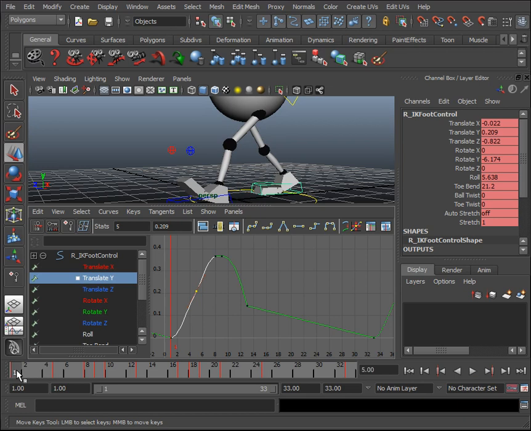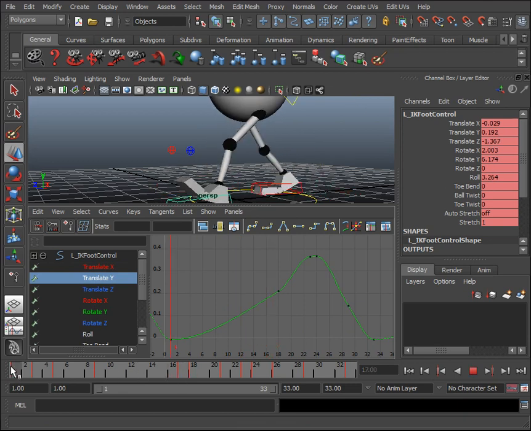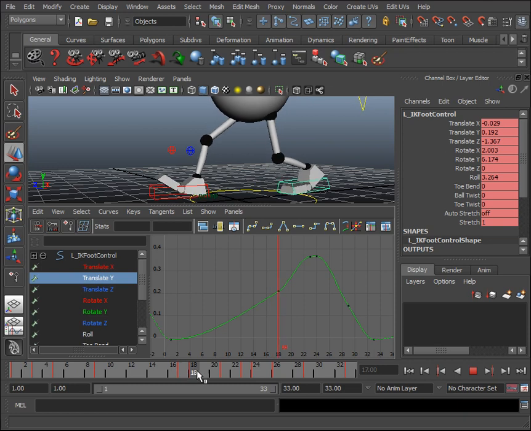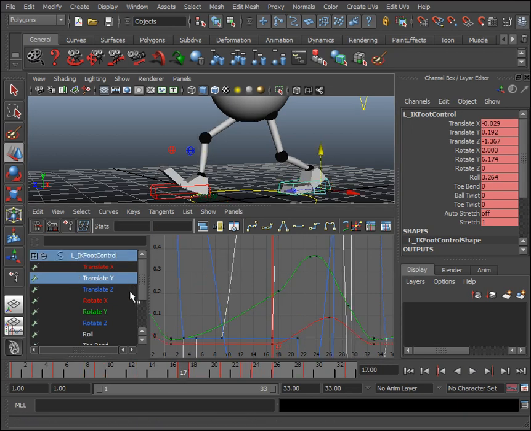Okay, so I'm just going to look at the slope here. On frame 5, got a bit of a slope, and frame 1, it's zeroed out. So that would mean on frame 17, it's zeroed. Frame 1 and 33 are zeroed.